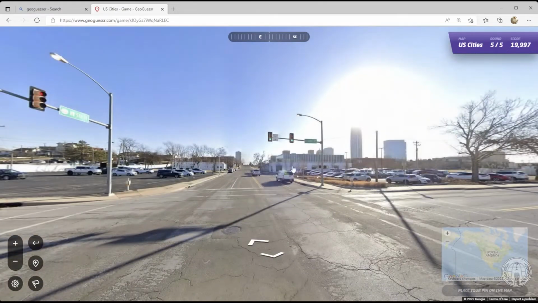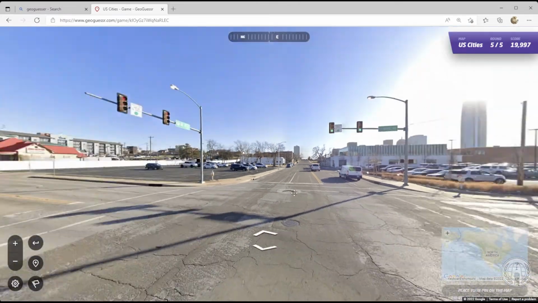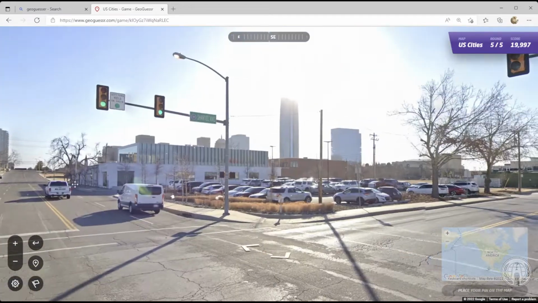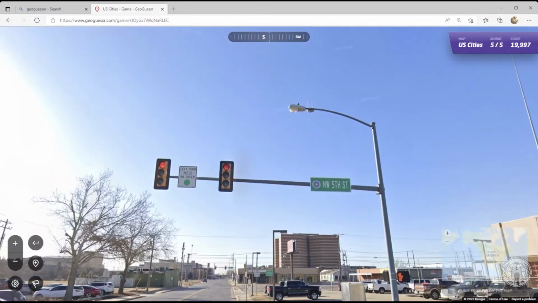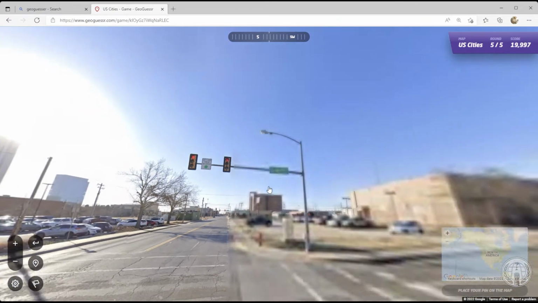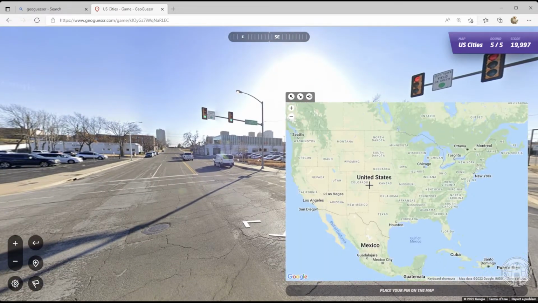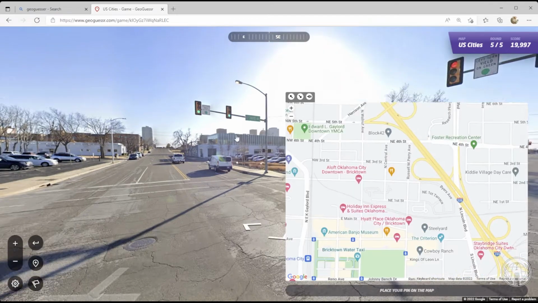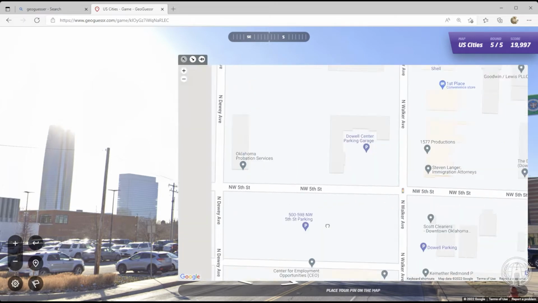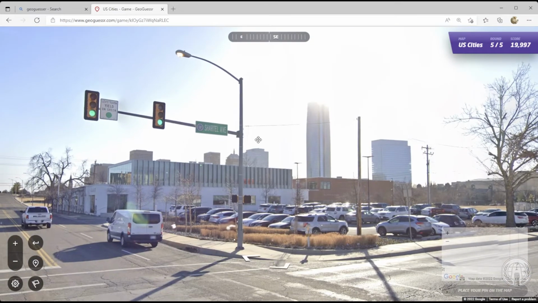All right, let's see what this one is. Oh, well, here you go. There's a little thing right there. Chartel and Northwest 5th Street. Oklahoma City. Chartel and 5th in Oklahoma City. All right, so that looks like that's facing downtown Oklahoma City there.